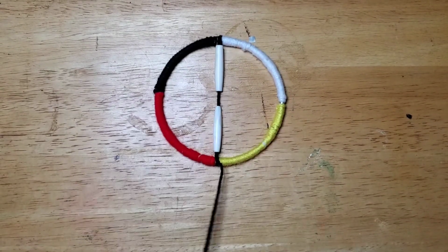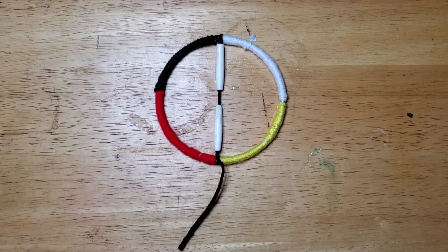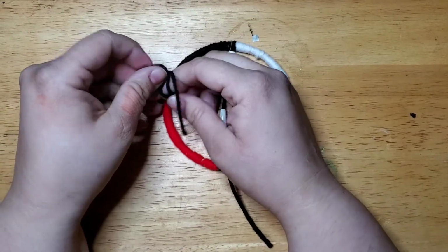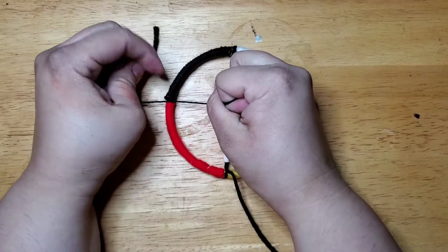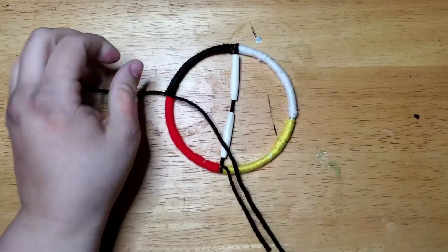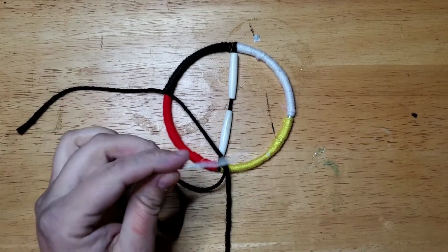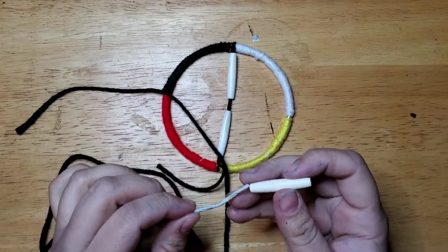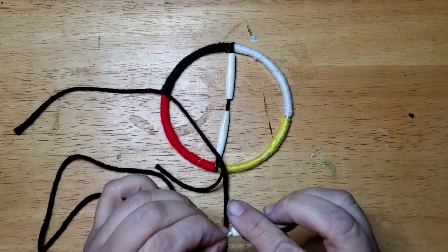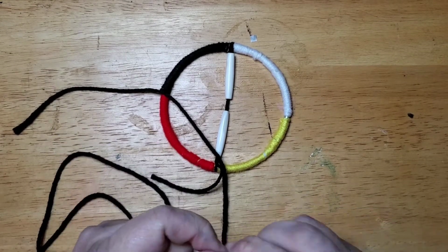Now I recommend going ahead and cutting a small tassel so you can add something onto there later. Now at this point, I'm going to go ahead and tie this end of the string, the new end, the one that I just cut, onto one side. So I have my tape still over here. I'm going to go ahead and slide the next bead onto my yarn.